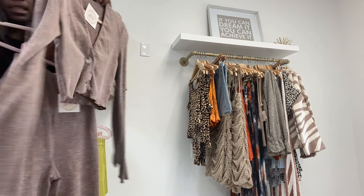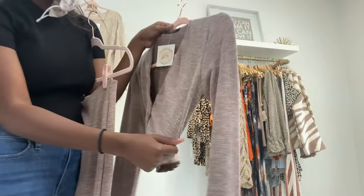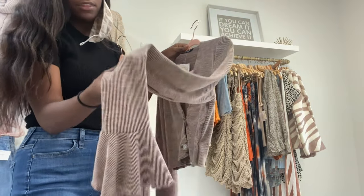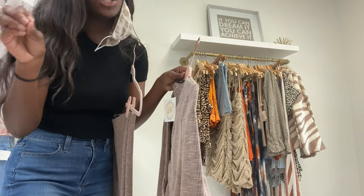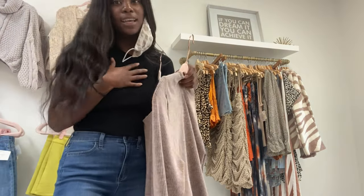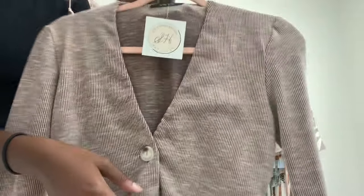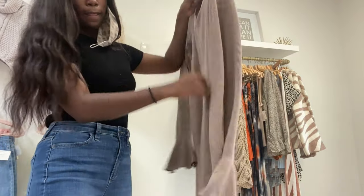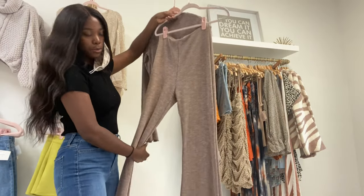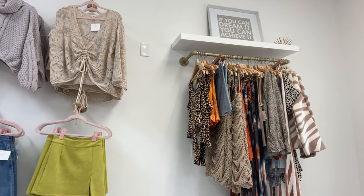And this fleece set. This is so cute. When I got this, I did not think this was gonna be a kind of thick material. It's not lightweight, which is good because it's getting cooler. So you can still be cute, but if you sweat a lot, like I sweat a lot, I probably would sweat in this and get hot, depending on how cold it is. But it's got fleece on the inside, if you can really see it, so you will be warm. And then the cute little bell sleeves, and then the bell bottoms. These pants are really cute. They make your booty look good, and they got the little ruffle details at the bottom. The set is $35 a piece.